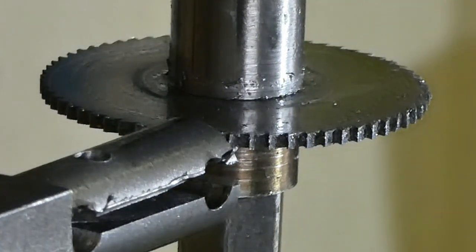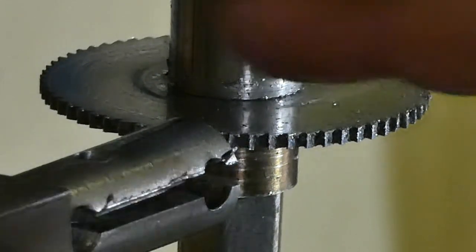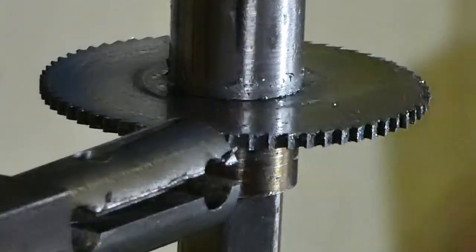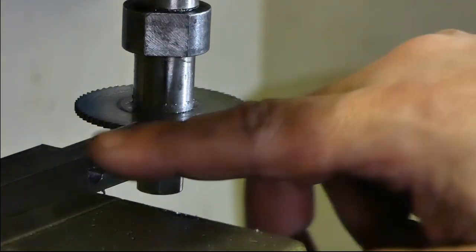Now we've slotted our bar. Next thing we need to cut the thread. This is going to be M5 in here. But first, I'm going to take it out and, off camera, take some burrs out of this.